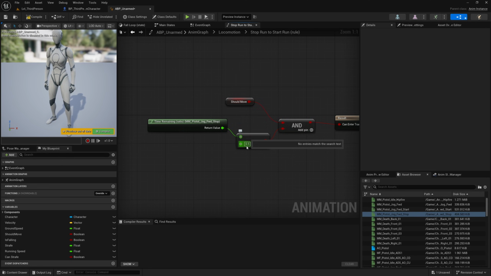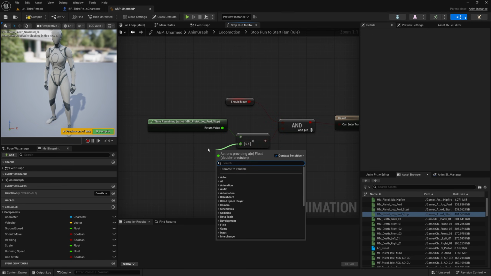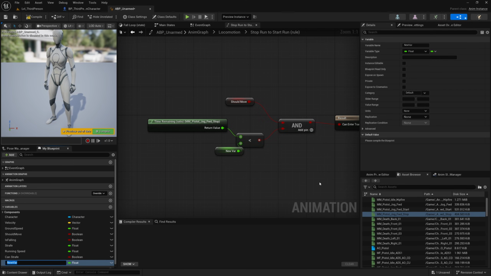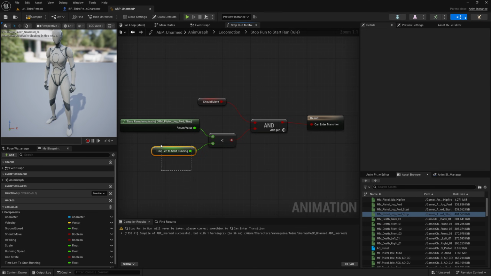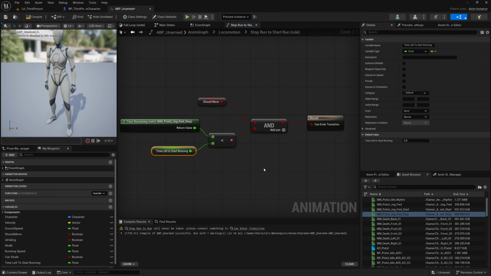And just in case you want to fiddle with this amount, what we can do is promote this to a variable, and we'll call this something like time left to start running, something like that. So if we compile now, this should have a default value of whatever you put in here, so 0.5. Make sure this has a default value so that you can just change this if you want to play around with this.